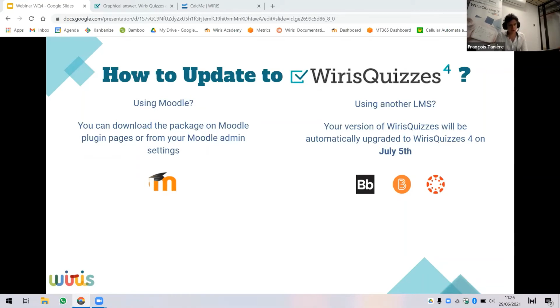Okay. Is there a comparison of CalcMe to Mathematica? Oh, that's a long question that needs more than a webinar. I would say definitely that we are at the level of Maple. I'm not sure how to pronounce that. It's recognized historically to be one of the best. I would say that our CAS, our computer algebra system, is as powerful as Maple. We are always improving on it as much as we can, but yeah, I would say definitely Maple.